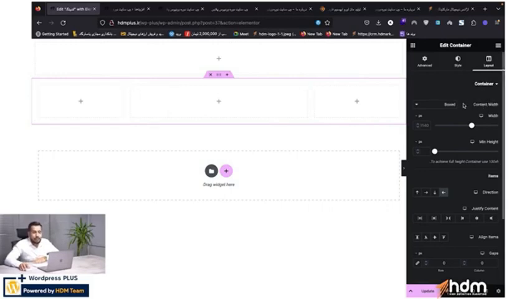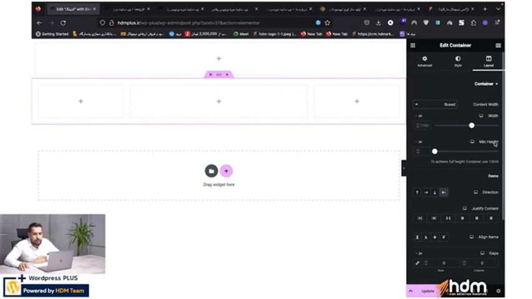For the container, the first topic it brings up is the container width. It asks how you want the section you created to be. Do you want it to be boxed, or full width? I can choose. In the next sections, I can also change the width for the section. By default, it's set to 1140. In general, if you want to change your width, either set it to boxed or full width. Preferably don't set the width manually because it can cause issues with responsiveness and the mobile version.